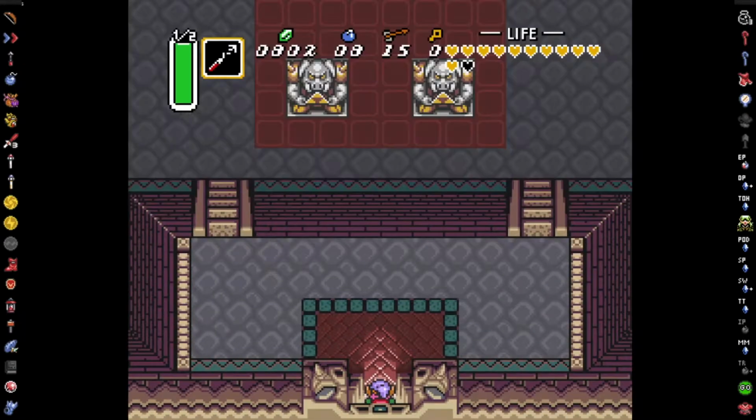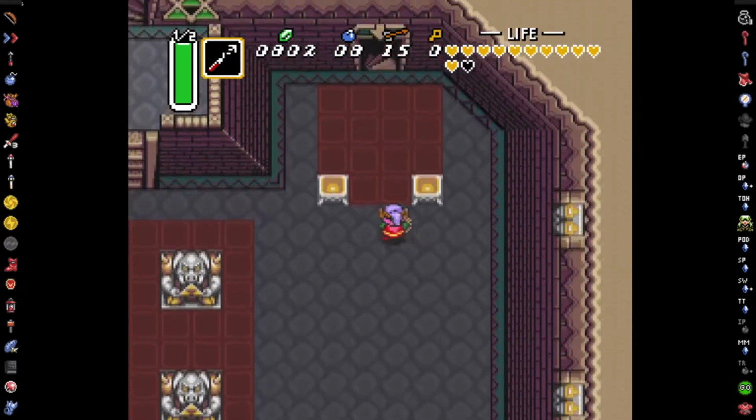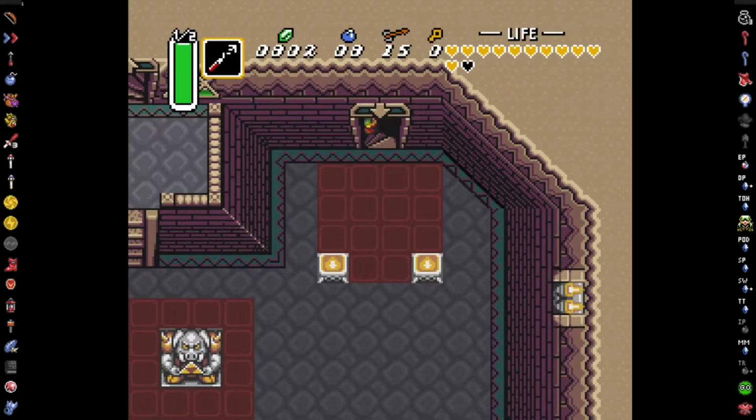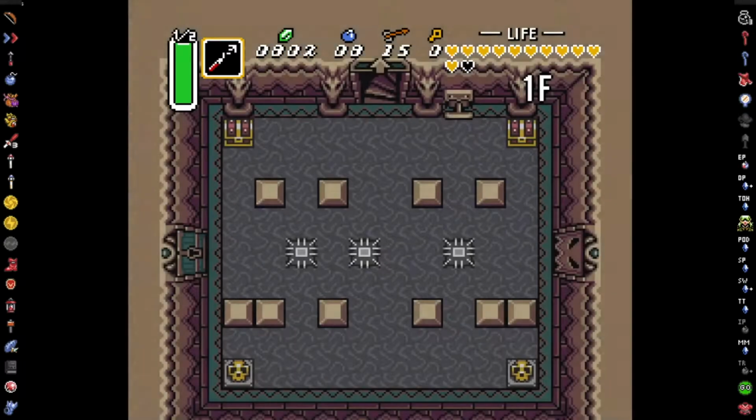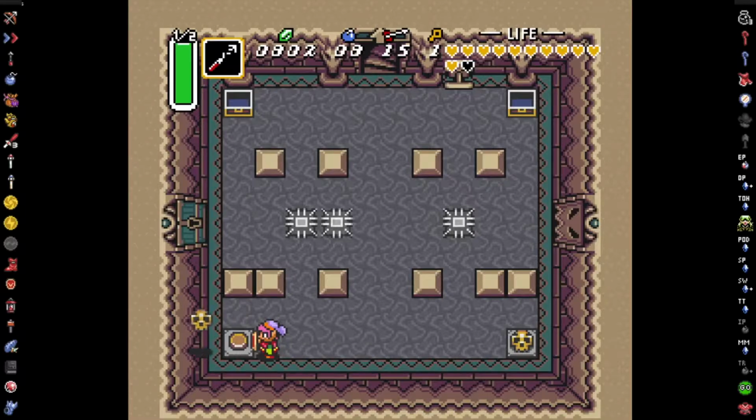Alrighty. So we are off to the races. Again, 22 possible places that this key could be. And we're gonna check number 1 and 2 right now. Here we go, number 1. Hey look, silvers, nice. Number 2. All right. With that, that does mean we can go further right.